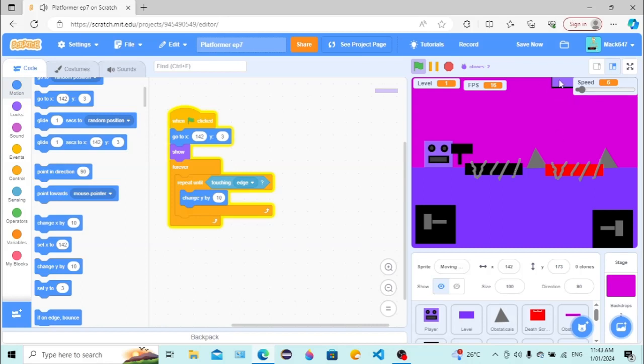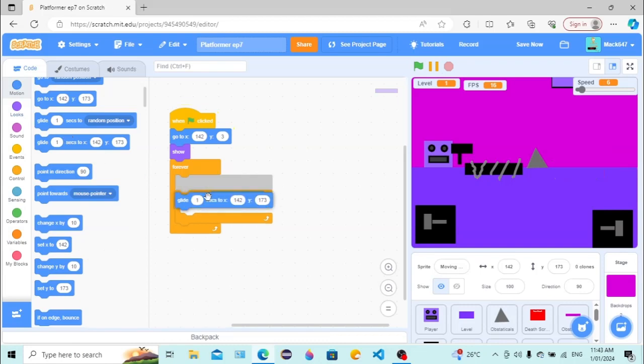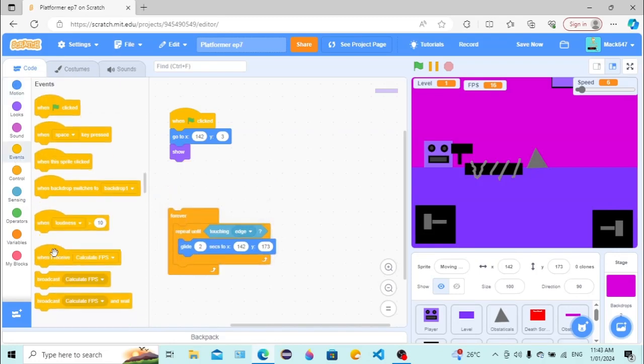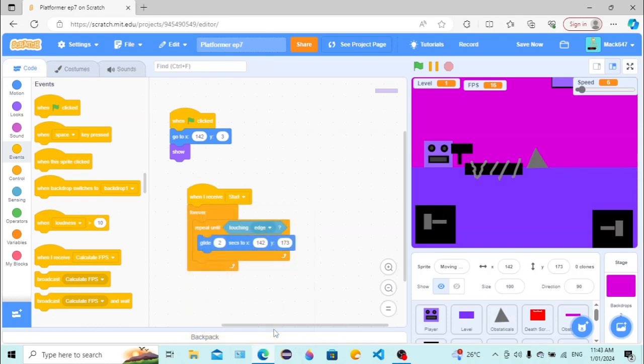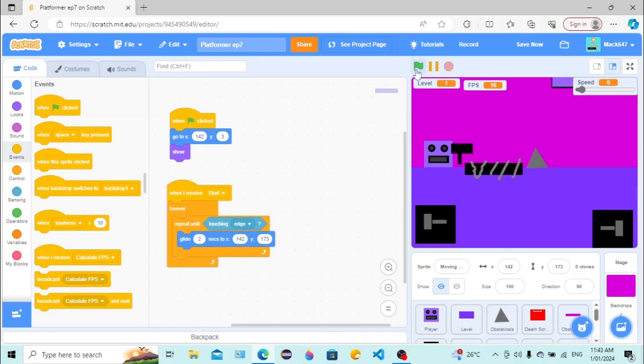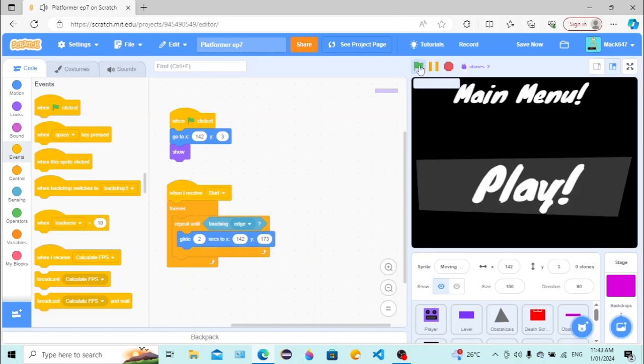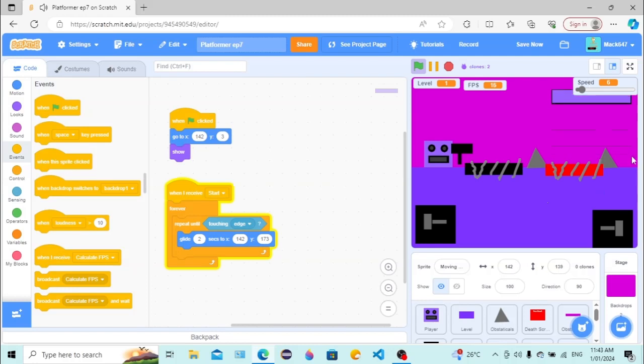And as you see, it is up there, but we can do a glide block instead. So get a glide block. We can glide to here. So how about we do that only when we press the play button, because that's when we have that done. So where's our play sprite? Start. So press that green flag again. Oh, a bit buggy, and press that play button. As you see, it is slowly going up.